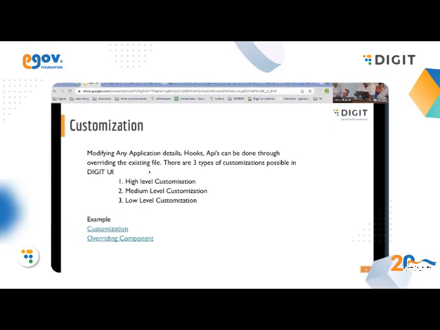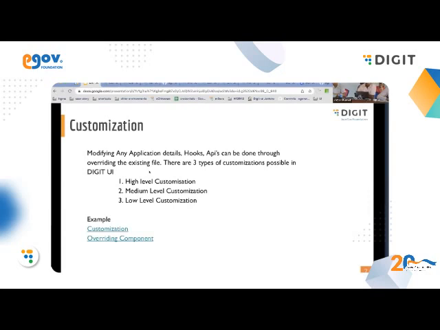So we have covered what is high level customization and then medium level customization. Now the third one is low level customization. Basically, if you check our DIGIT UI, we have built a core UI, which is highly dependent on the backend services running in DIGIT services, basically the MDMS service, localization service, user service and then access control. If you are doing a low level customization, then you can change the current dependencies, but it is your responsibility to take the future updates.